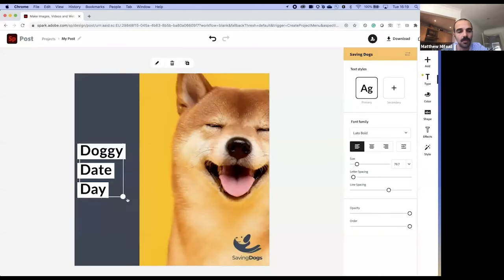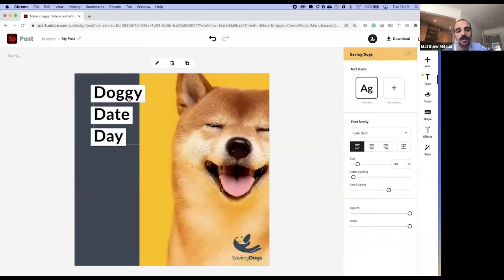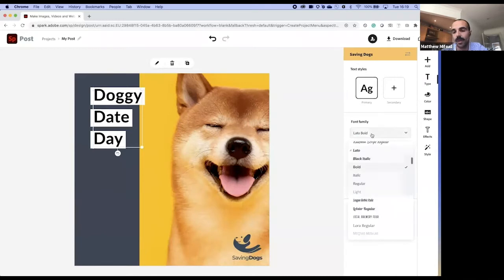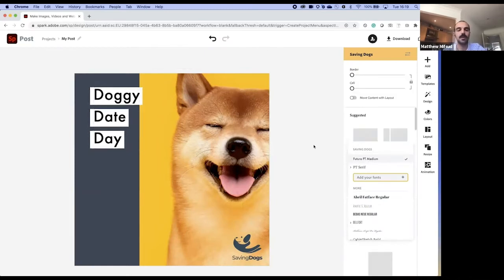And that kind of automatically fits into that space. Okay, so I'm just going to start laying it out on the page. Obviously, one thing that doesn't work there, we've noticed, is the typeface. Okay, so we will need to change that. So in fact, look, if you scroll to the top, it automatically suggests the typeface that I've saved. So we've got saving dogs. I'm just going to choose the proper brand typeface, which has changed this.